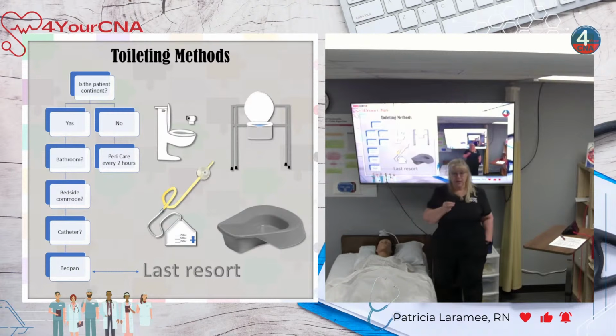Catheter use has a very high incidence of catheter-acquired urinary tract infections, or something we call CAUTI, C-A-U-T-I. And we're going to see in just a minute, because we're going to go over catheter care, and I'm going to explain this to you. But when somebody gets a urinary tract infection with a catheter, it is way more severe and way quicker onset than a regular urinary tract infection. I'm going to show you why in a minute, but the catheter is literally a Trojan horse.